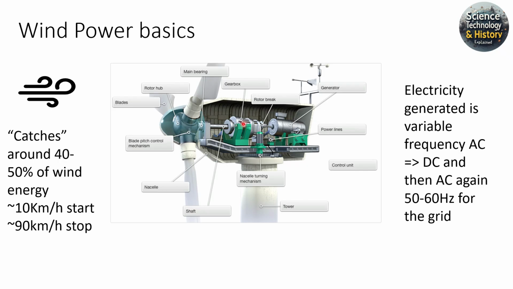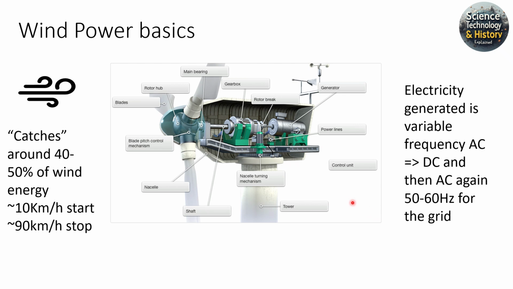And typically from this quite slow rotation that we have from the wind, we have some gearbox to rev up the rotations for a generator. And this is so that the electrical generator gets into a more efficient region of operation. And because the wind fluctuates and the spin of the blades is not the same with time, we get some varying frequency of the current coming out. So there is a converter that takes alternating current to DC power and then back to AC again in transformers and converters, which can be 50 or 60 hertz depending on the grid, and then it can be supplied to the grid. So you need to do something with the electricity.